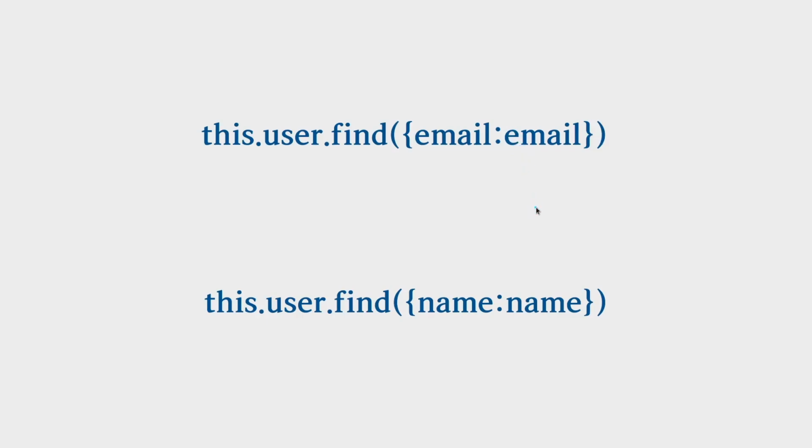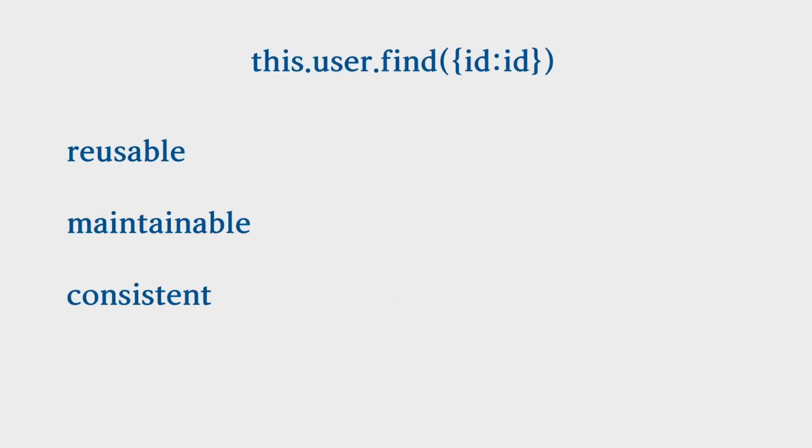So we could consider this as consistency. It looks much better, more beautiful, because it's consistent across your code base. If there are any changes, you could change your method quite easily, because it is consistent across the whole project. Another thing is, because it's consistent, it's maintainable. And again, it's reusable, so it can be reused across the whole project.